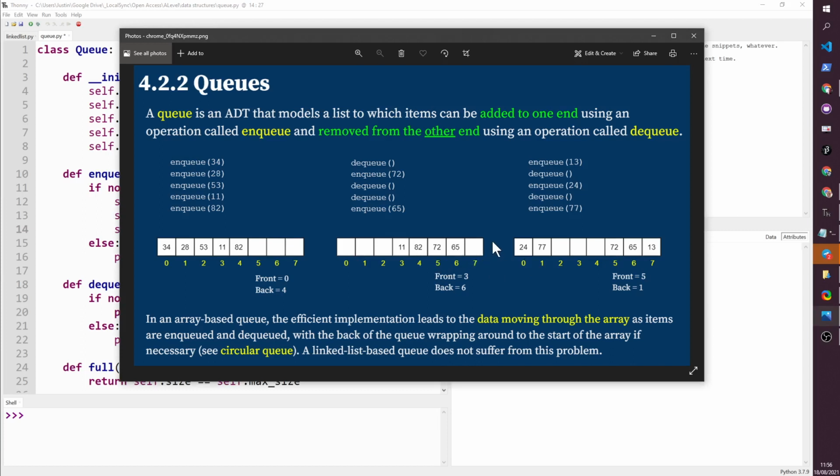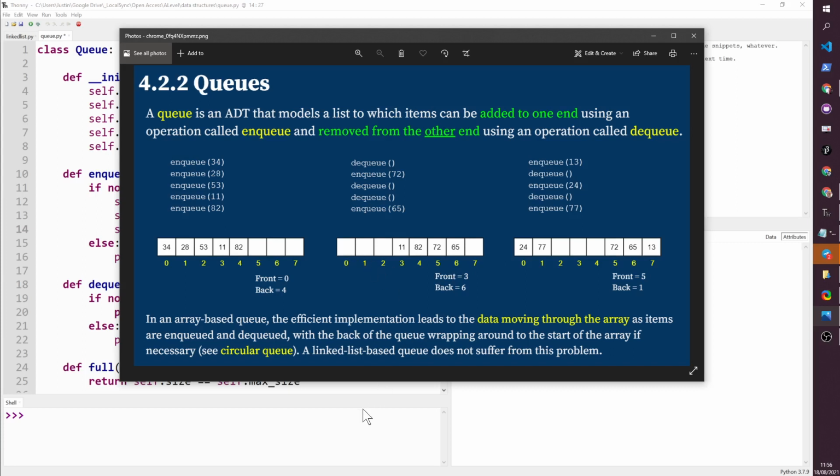I have one other thing to check here, because if I'm enqueuing something at the end here, I want the next index to wrap around all the way to here. So if after I've added something and incremented, the tail is equal to the max size of the queue, in this case it would be 8, because there are 8 items here, zero-based, then I want the tail to be 0.